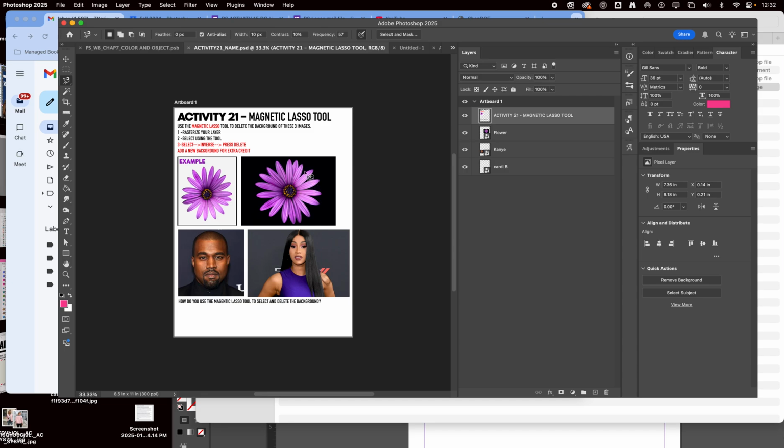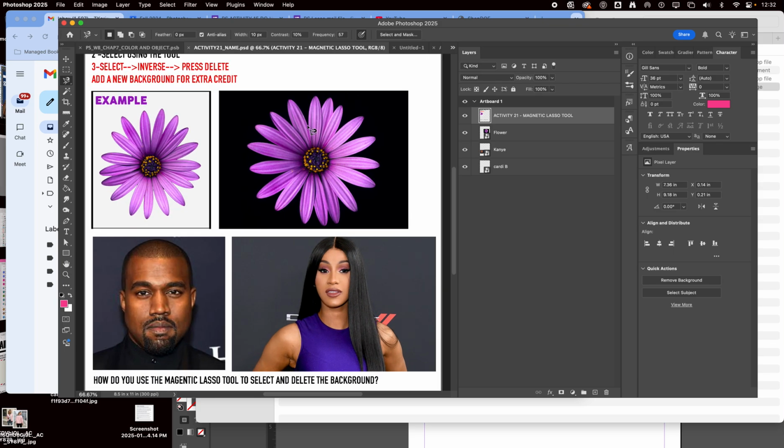So you're going to use this tool, and all you're going to do is start clicking and dragging your mouse around the edges. Again, you can do this fast if you would like, but it may not create a great selection. So slower is better when you're using this tool. If you see it is not plotting points, you can actually plot your own points like we did with the hot air balloon. If it does mess up as you're tracing, you can go back, just like we did in the previous videos, with another selection tool such as the regular lasso tool or maybe even the magic wand tool.